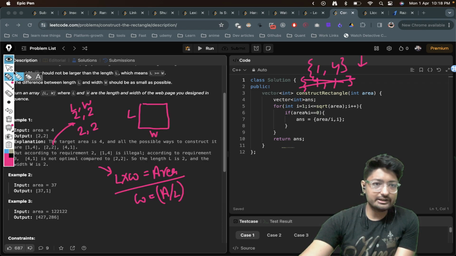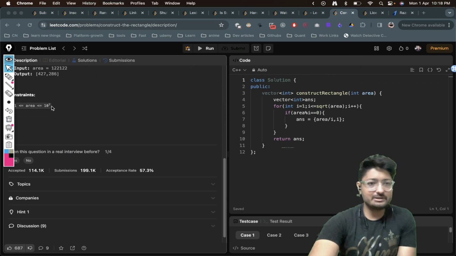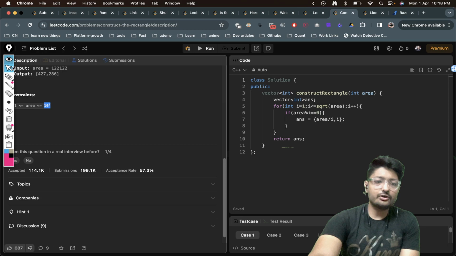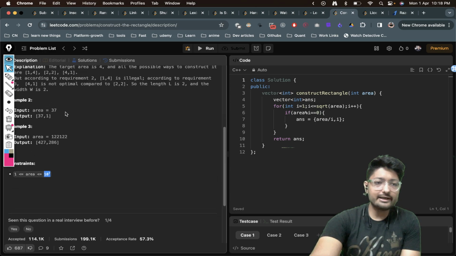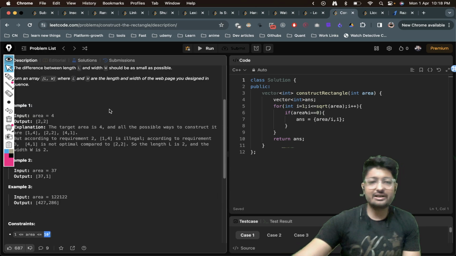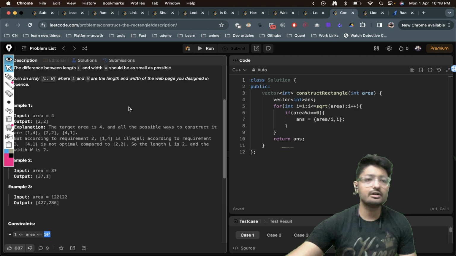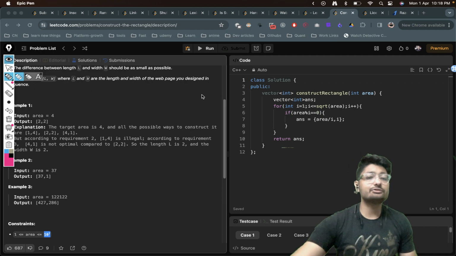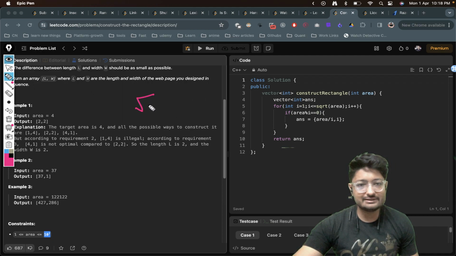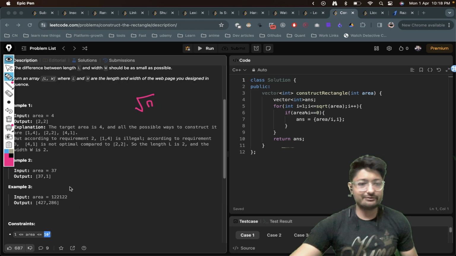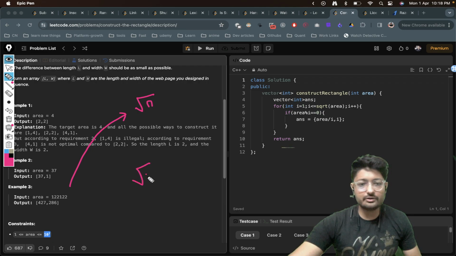So as you can also see here, if I scroll down, the length is pretty much large, 10^7. But what you can observe here is that if I want to go to the very middle, then it is still very high. 10^7 divided by 2 is still 5 times 10^6, which is a lot greater. So we shouldn't go to the very middle, but instead we should go to the square root of this value, that is n, whatever n is given to you here. Why square root? Because square root into square root is equal to n.